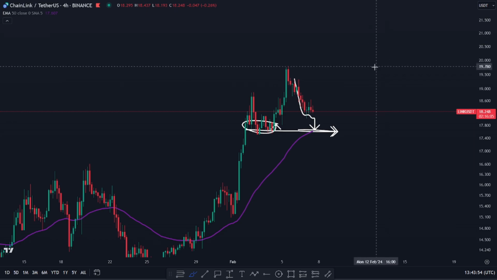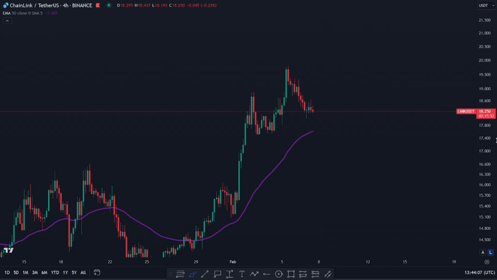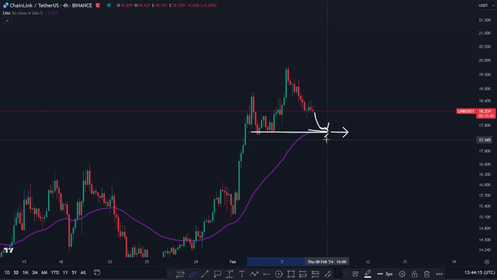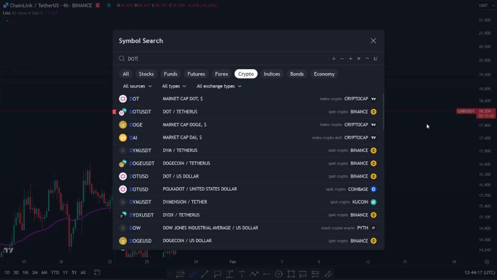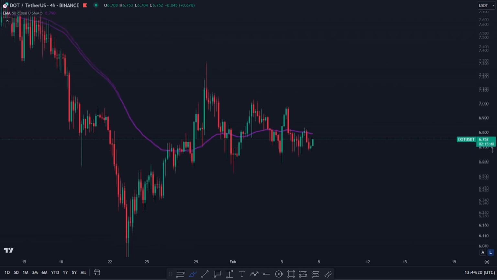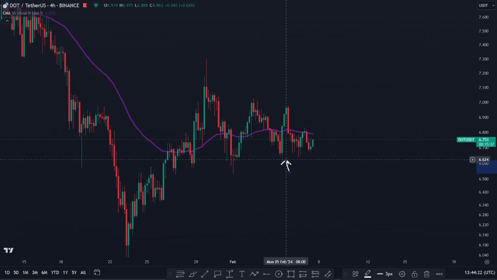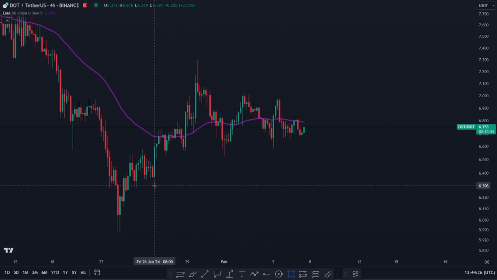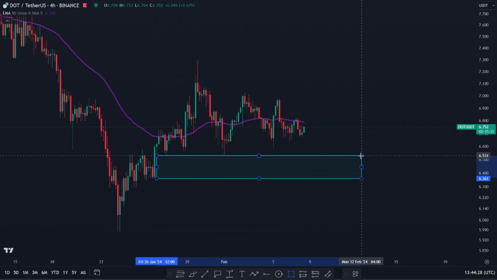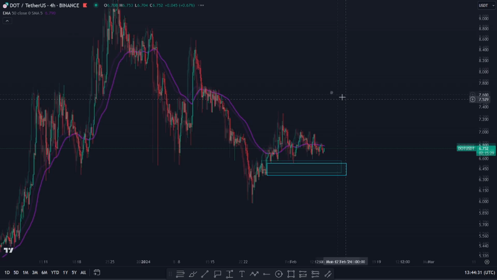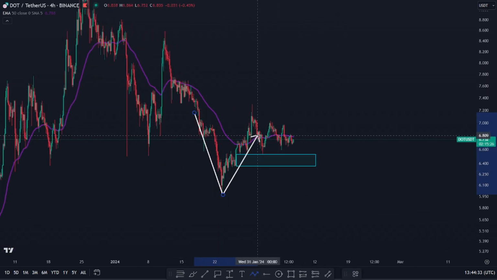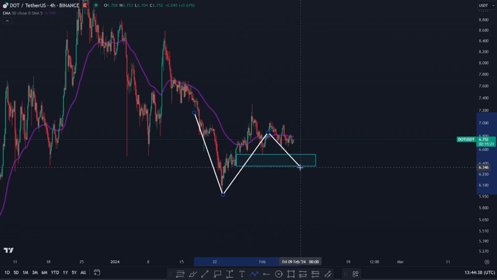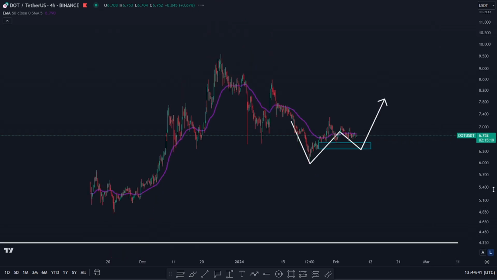So that's another entry that I'm looking at, and it's that if Bitcoin drops, Link should follow, okay? Go towards this 50 MA, also that support, okay? If it holds, you got yourself a good entry. Polkadot, let's go to DOT. The same, okay? You have here a liquidity pool. That could be a good entry, okay? So if you do this, why couldn't this be some kind of a W formation, okay? Retrace that liquidity pool and then have some continuation, okay?